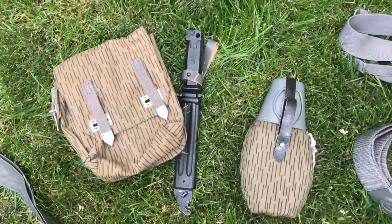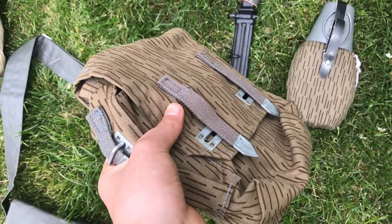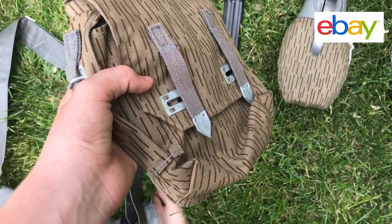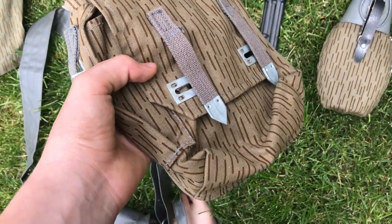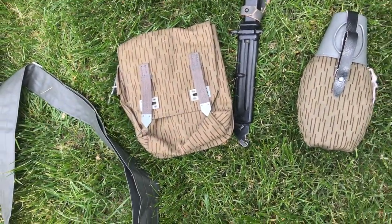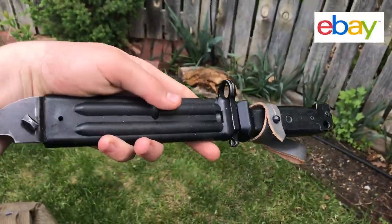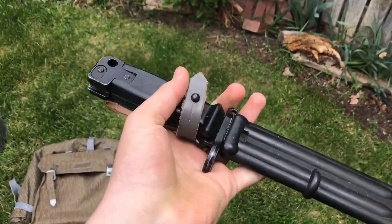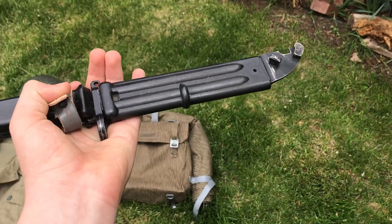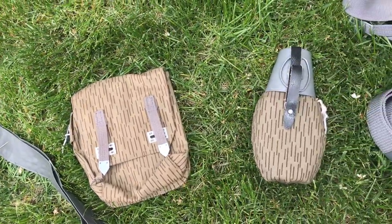This is the mag pouch. I actually bought this in a set with some other things — a grenade pouch, which is incorrect as it's UTV and not my kit — but I got the set for $30, which came with the grenade pouch, a belt, a mess kit, and this mag pouch, which is a good deal. Usually they're about $20, which is about the right price to spend. The bayonet is probably one of the more expensive parts of the kit, more like $40 or $50. If you can find it locally, that's best, but also check eBay for the bayonet and the mag pouch. Basically the rest of the kit is from eBay.